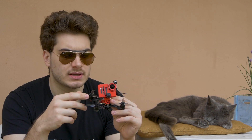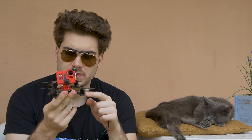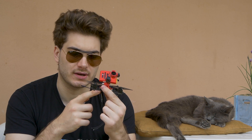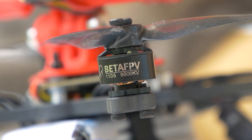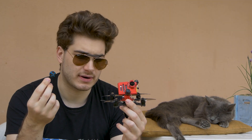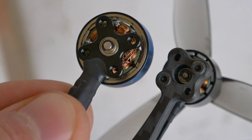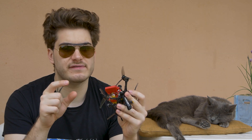This drone is built on a BFB HX 115 frame — it's carbon with a 20-amp all-in-one FC board. Stock, the HX 115 comes with 12 amps, but I really recommend the 20-amp version because we're using 4S with 3-inch props — stay safe and get the bigger one. Right now I'm using the old Dyson Mini motors but I'll swap them with something bigger very soon. I have a 1404 motor here that BFB sent me, but sadly it doesn't fit this frame. I heard really good things about the 1204 motors, so we'll put those here — this flies really good but I feel the motors could be a little stronger.